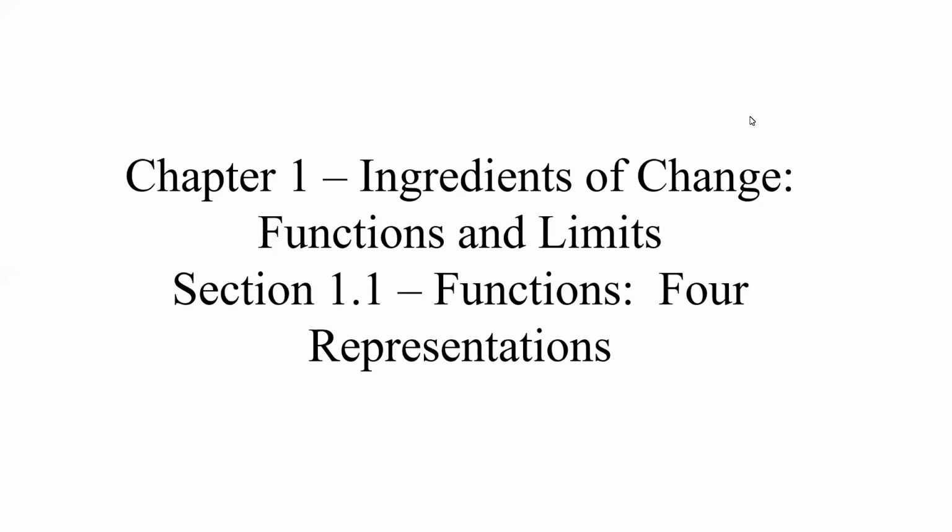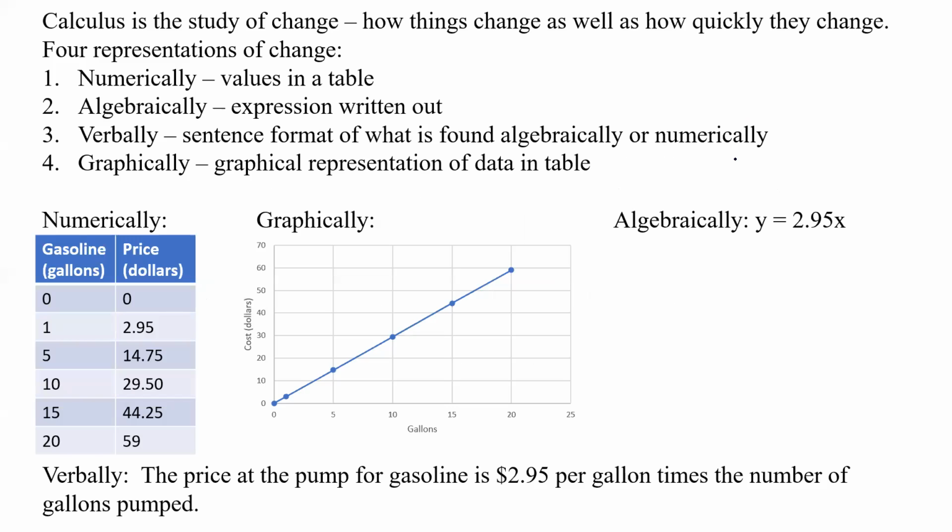Okay, we're starting with Chapter 1, Ingredients of Change, Functions and Limits. So Section 1.1 is on functions, the four representations. Calculus overall is the study of change, how things change as well as how quickly they change. And there are four representations. We have numerically, algebraically, verbally, and graphically.